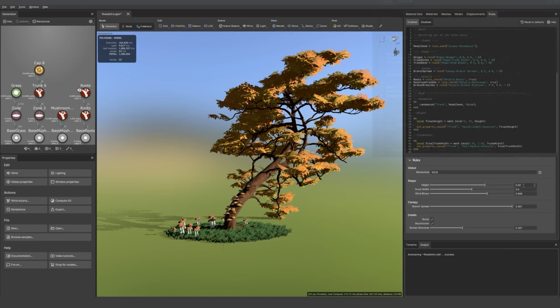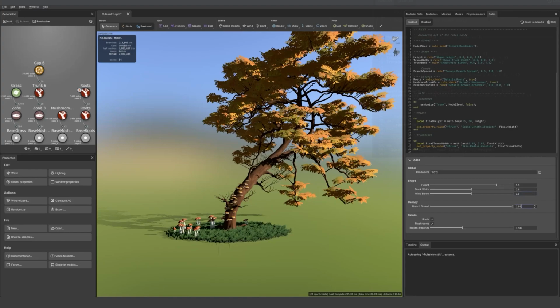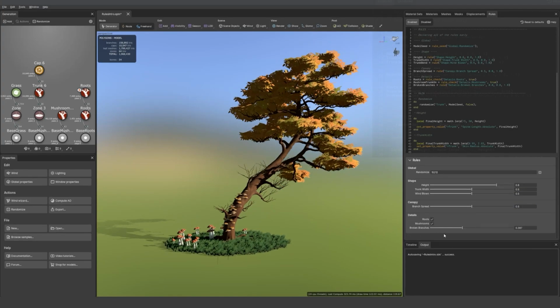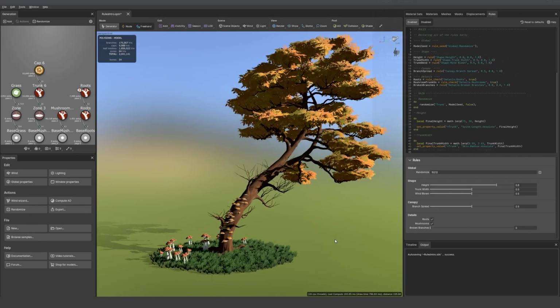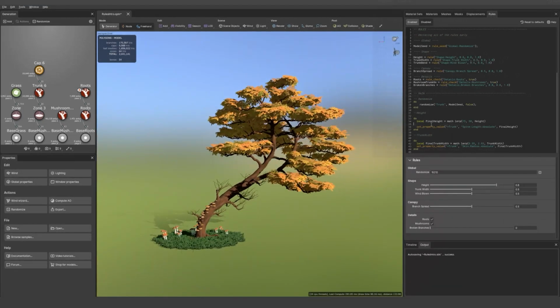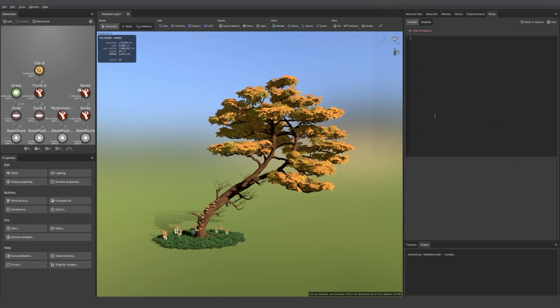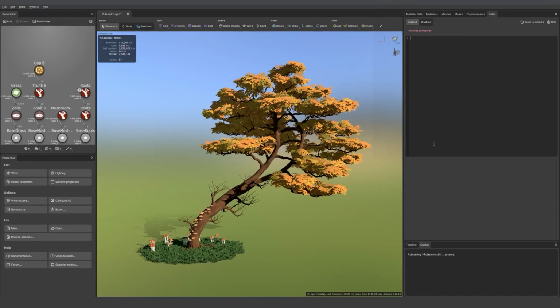I'll just put everything back to the middle so I get my basic model there. Because like I said, whatever you enter into the rules, it's gonna have priority over what you set in the properties beforehand. So now that that is done, we can remove all of that script and start over again. So now everything is fresh, we don't have any sliders, so we can begin.